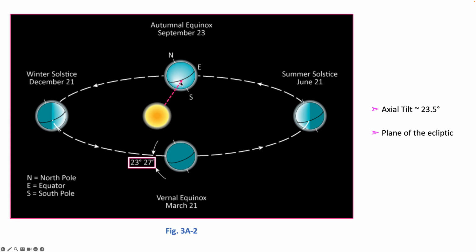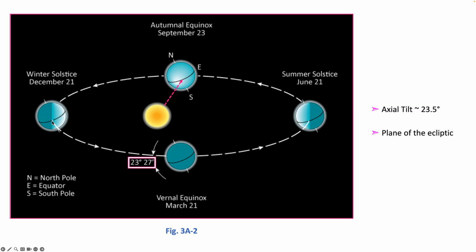So if you take a look at September 23rd, you'll see that the sun shines directly overhead at the equator. The axis is perfectly oblique to the sun. Now if we move around 90 degrees, roughly one season, what you'll see is that when we get to December 21st, which is the winter solstice, the southern hemisphere is tilted toward the sun, and the northern hemisphere is tilted away from the sun. Here's half the planet in daylight, and here's half the planet in darkness.